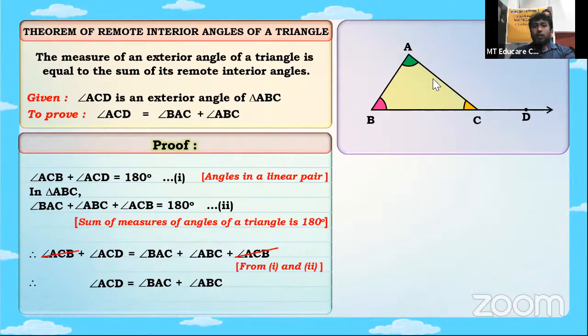Okay, students, I hope all of you have written this sum. Okay, students, let's proceed further. This was a very important theorem which will come in your exam for 4 marks. Students, in the exam only the statement will be given. Figure, given, to prove and proof, everything you have to do on your own. Fine. Students, let's proceed further.